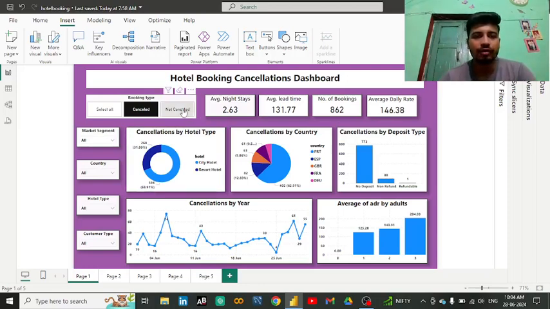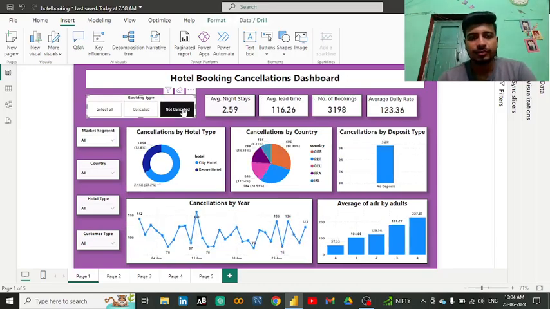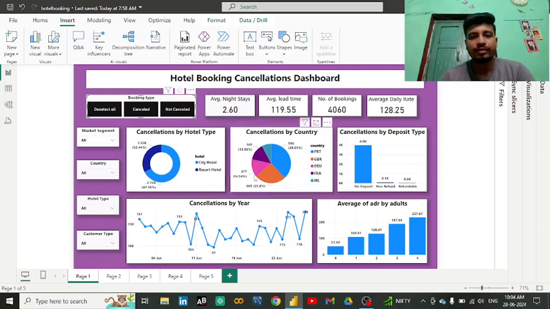If I select not cancelled, we can see the charts are getting updated. Now it is showing the data of not cancelled bookings. We also have the option of select all. Now the charts will be updated and they are showing the data of the entire number of bookings combined.